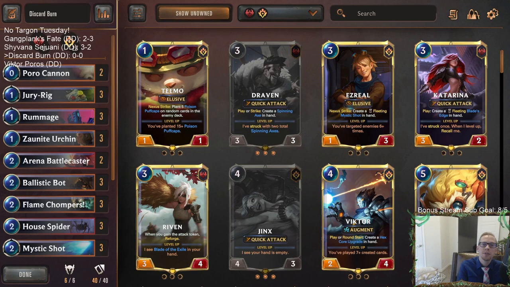It's been a long time since we've played this style of deck. We got Draven, we got Jinx. We're going to be discarding a bunch of stuff, going wide, being real aggressive. But we also have a unique version of this deck that we're going to be playing today. A viewer-submitted discard burn version with some new cards, right?